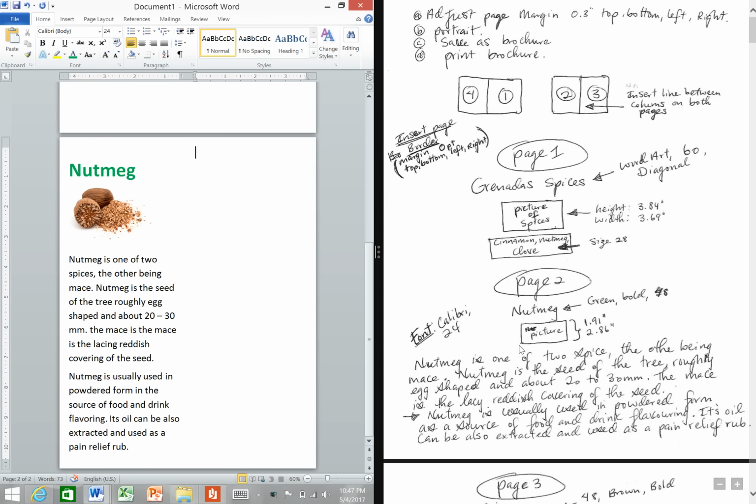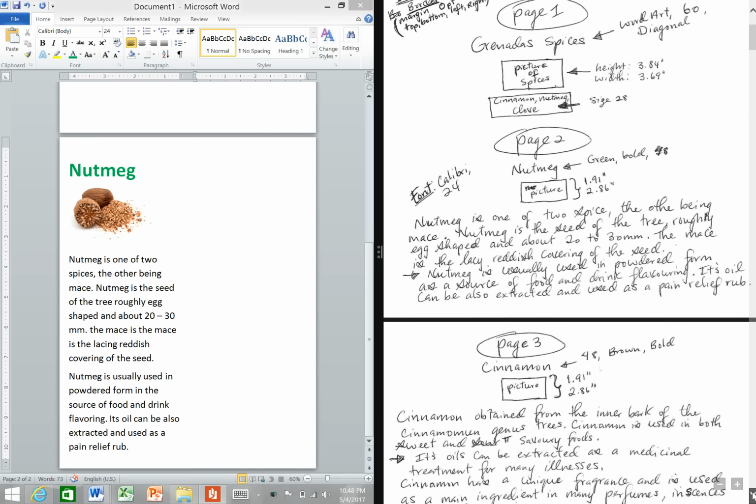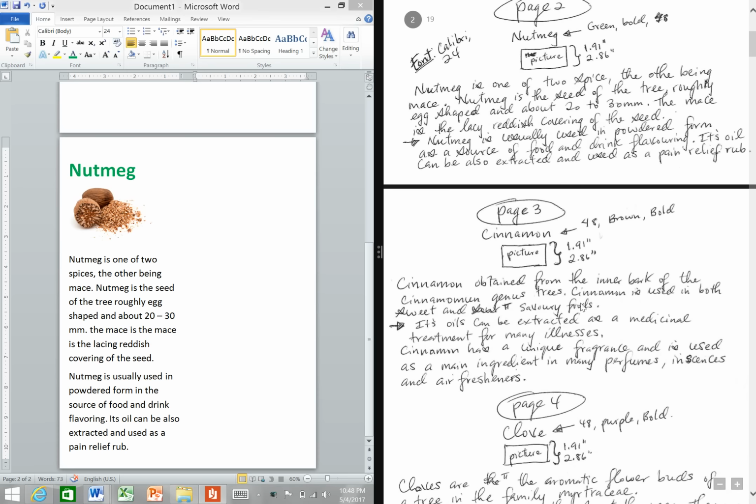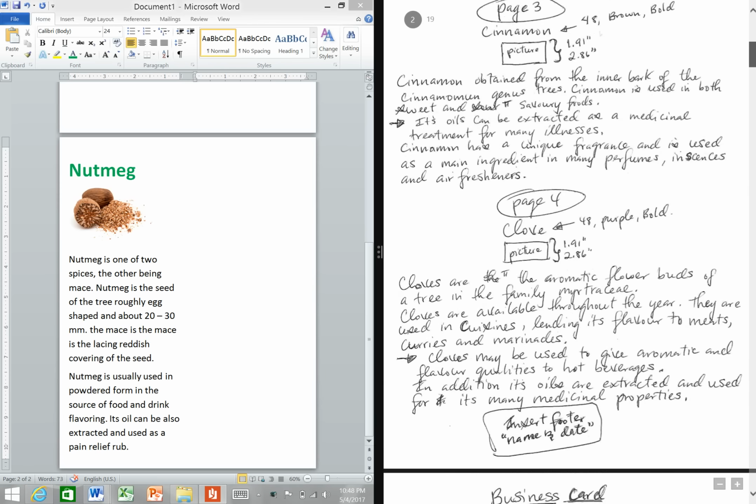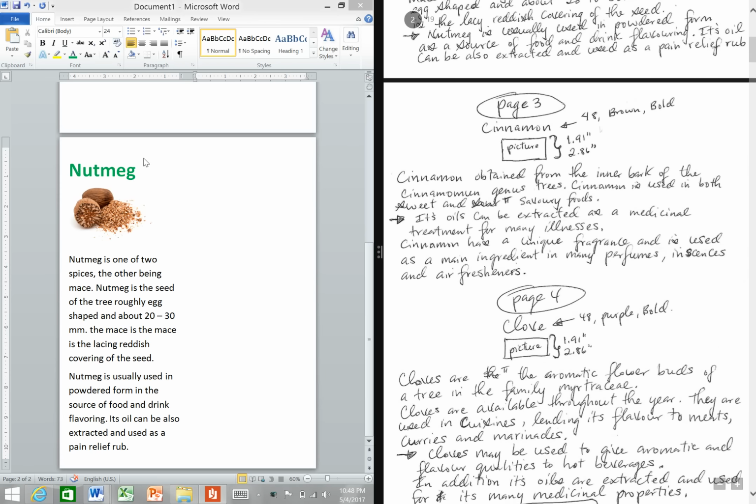Then proceed to page 3. The information for page 3 is located on the second column of the second page. Proceed and enter the information for page 3 in the second column on the second page of your brochure.